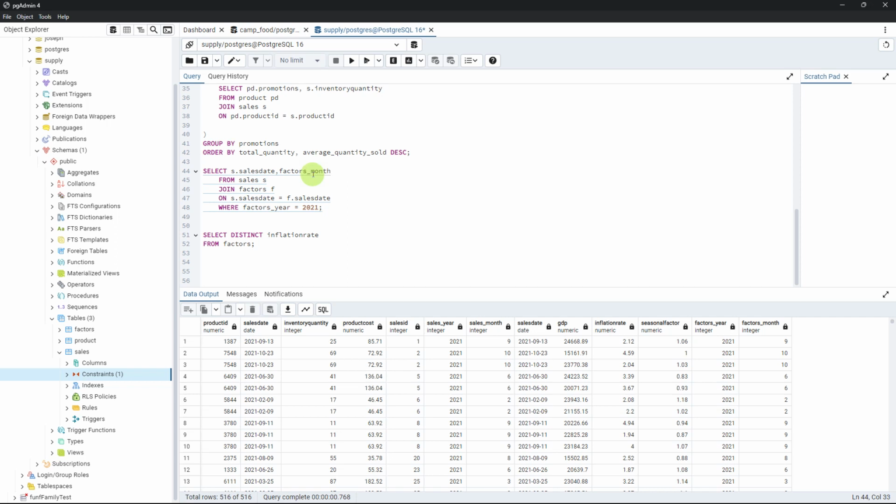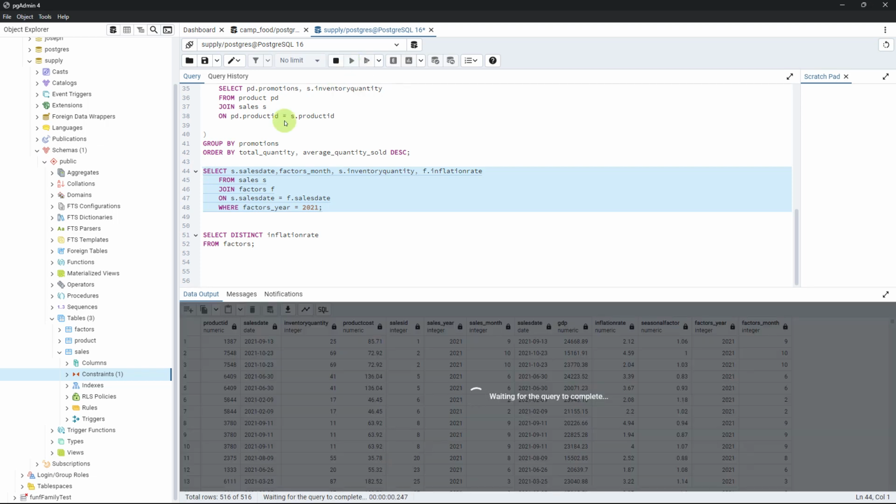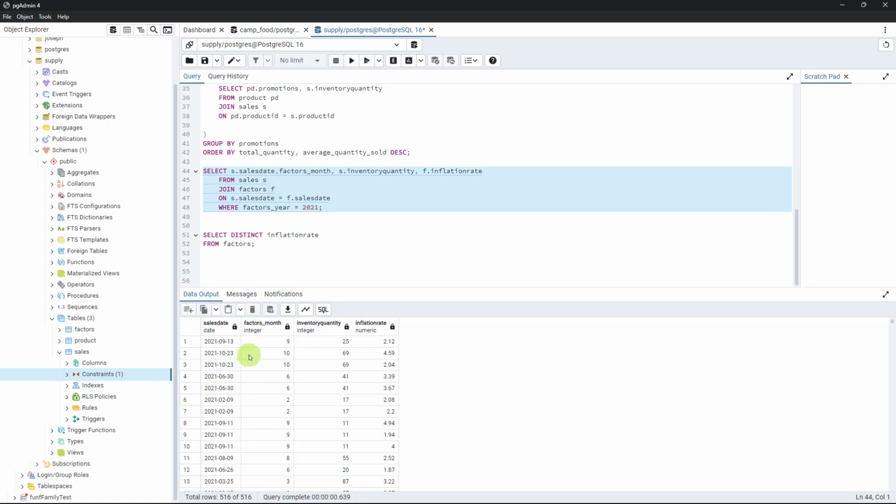Month, comma, f dot, we might do s dot inventory quantity. Please, if you get confused anywhere, let me know. Then f dot inflation rate. So I'm going to run it again, I don't want every data, I just want this.